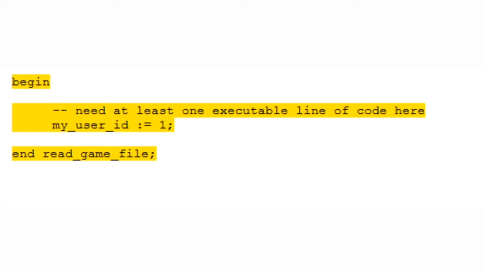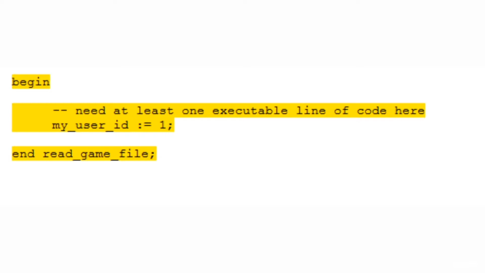Again, we'll see the importance of this procedure name qualifier when we start dealing with embedded local scope procedures a little later on. Oh, and a special point about the body of our procedure. It must contain at least one executable command or the compiler will throw an error. The same is true about any control structures like if-then-else statements or a for loop.